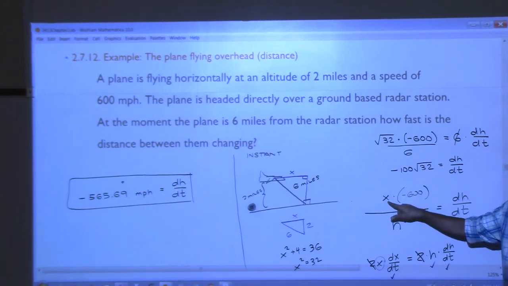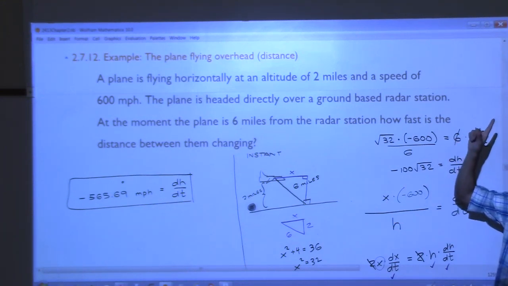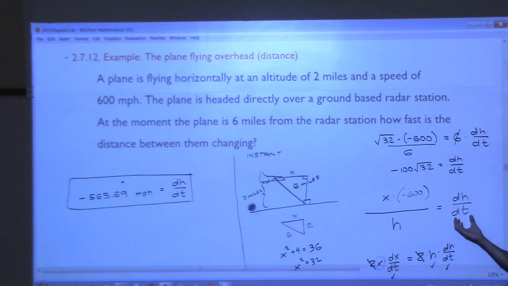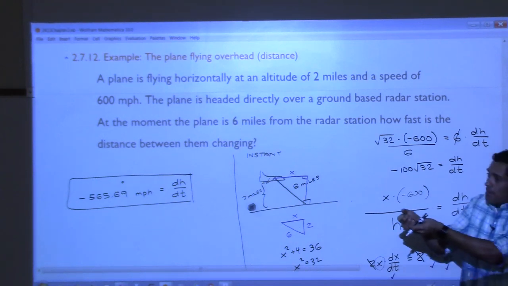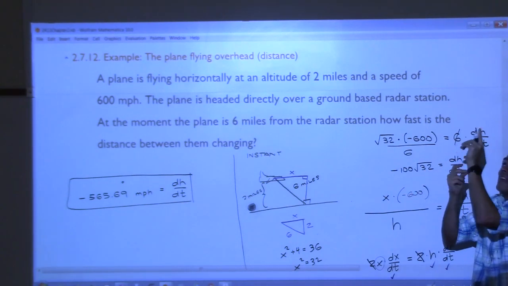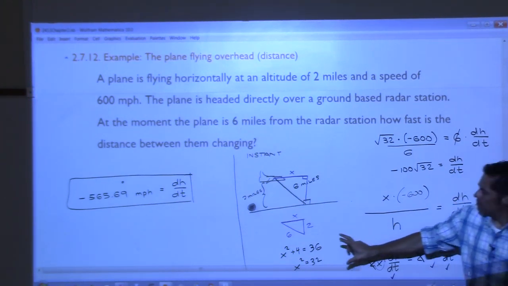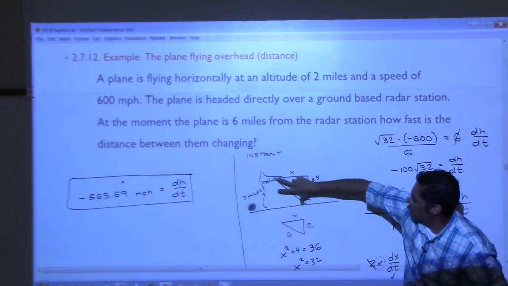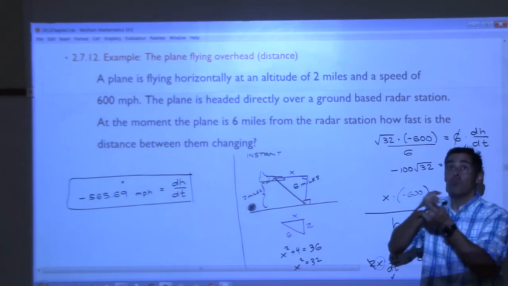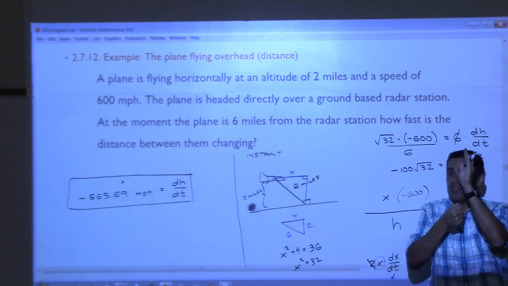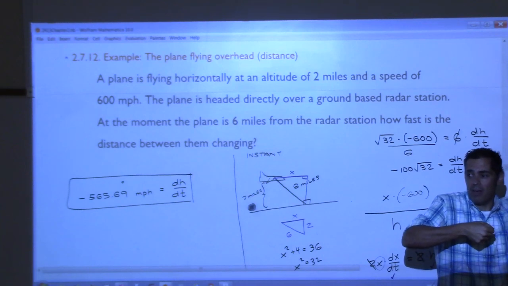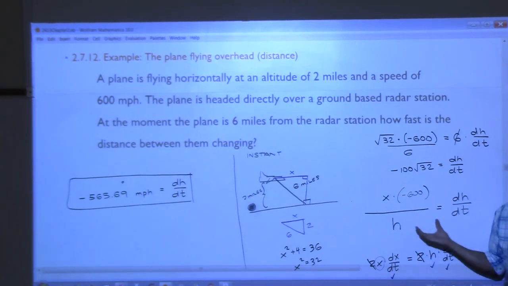So watch what happens. If x is 0, where's the plane? Right above you. And what is this saying about how fast the rope would be coming out of your hand? It wouldn't be. Just at that instant. Think about that. The plane's coming, you're pulling in, and then right at that instant it's overhead. You're not pulling any rope anymore. The h, which was this distance here, the rate at which it's changing at that instant would be 0. And then as soon as it passed overhead, it would start coming out of your hand. This formula shows that that's happening. If x is 0, the rate of change in h is 0.